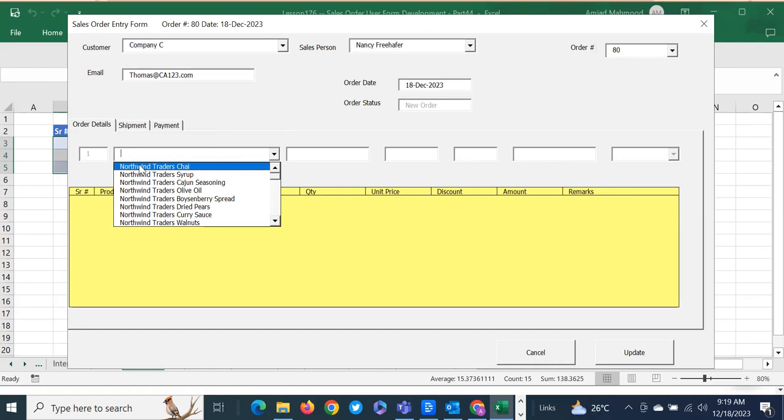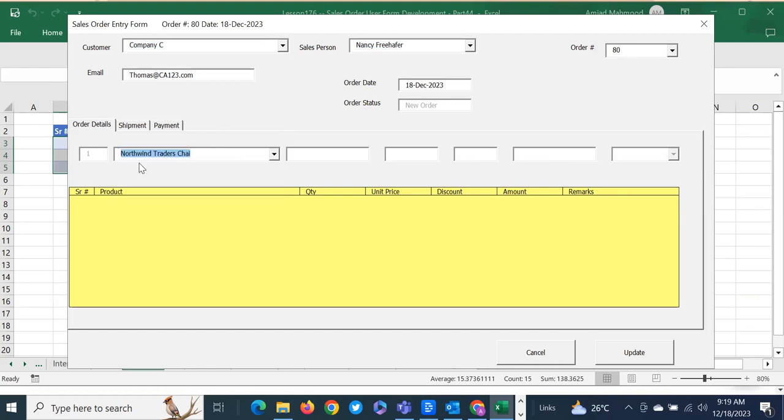If you click line item, what happens? Nothing happens because you have to press enter, because we have used it in an after update.